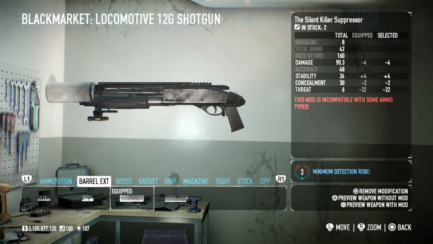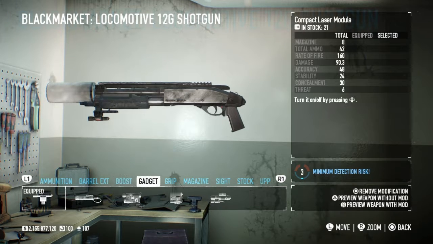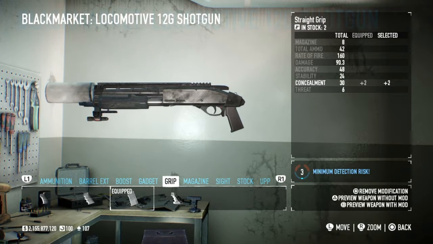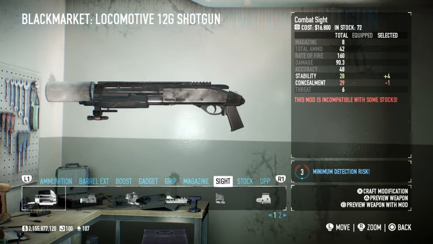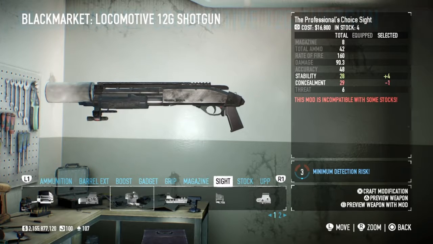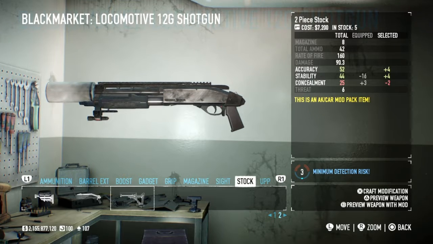But for the concealment purpose, you simply go for the Silent Killer suppressor, the concealment boost, the straight grip. Adding the extended mag is definitely advised because the extra 2 rounds is really a benefit, and it doesn't cost you any concealment points. So definitely, if you have that, you should apply it to the Locomotive. Now you have an option of sights, but since I am building for concealment, I'm not even going there.